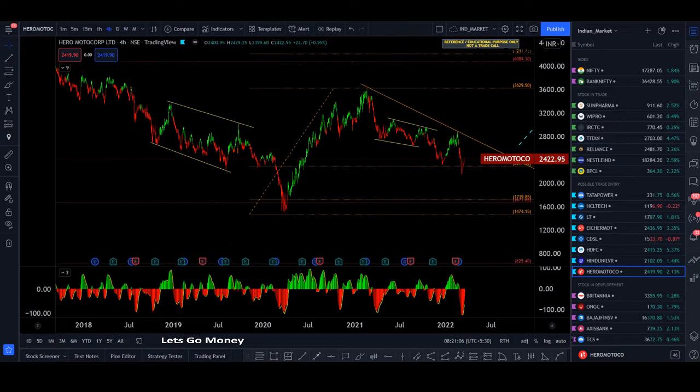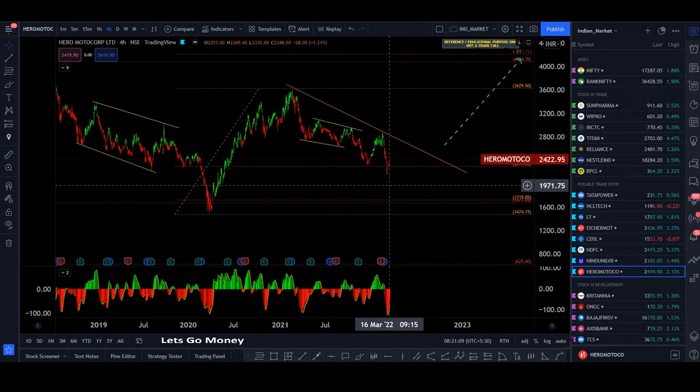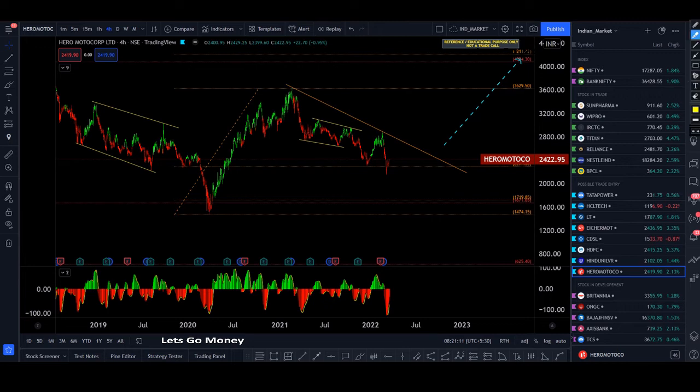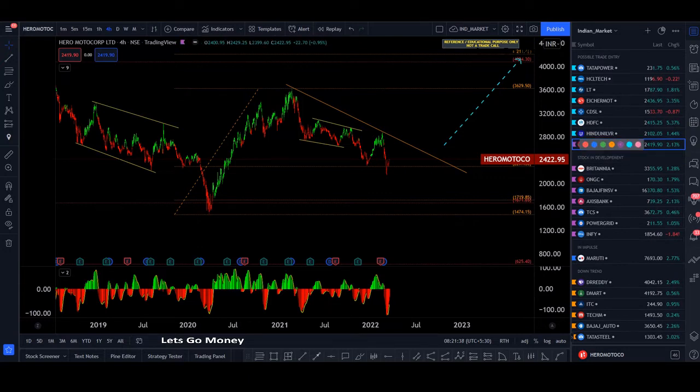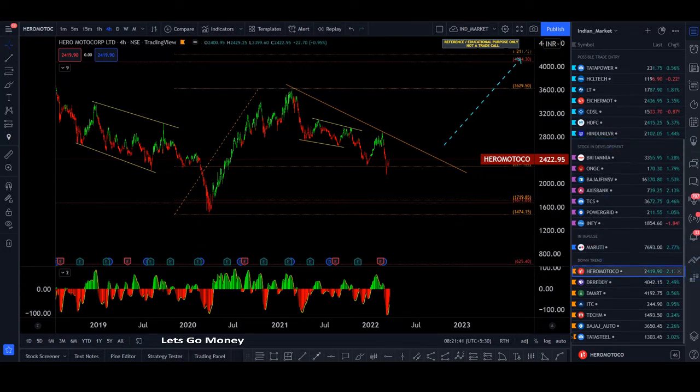Hero Motocorp is kind of doing good. It's the same thing, but still it is in a sideways move, and I'm not really convinced yet. It started moving up. Yes, it hit the retracement level, it went up, but it has plunged down. So maybe I'm not expecting further up. Maybe it can do this for further down to test the next retracement level and then go up. It has a long way to go, so I don't see a pattern right now. I think we kept it here because last time it was in the trend. So let me move this at this point to a downtrend.